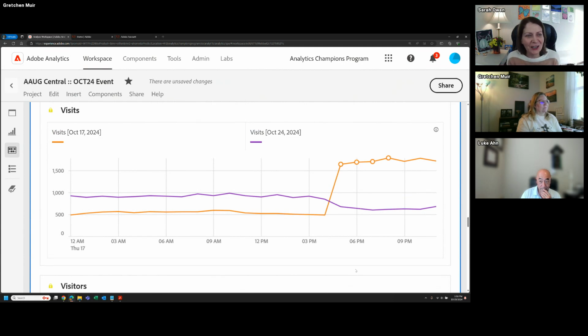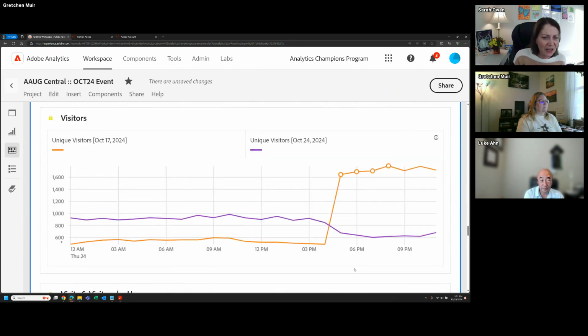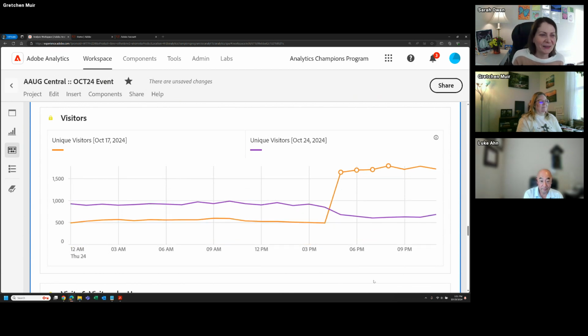This is fake data. So here, something happened last week that really launched the orange line high into space, but we can see my purple line of today's release date. I pretended that we released on the 24th. It's staying a little stable, so we've not flatlined. So I do this with visits. I do it with unique visitors. If you scroll down, Gretchen. And once again, you gotta love test data. Thanks for anchoring that off to 0 for me. I appreciate that. These are just to make sure I've not done something crazy and killed all analytics.